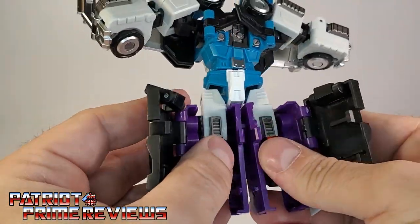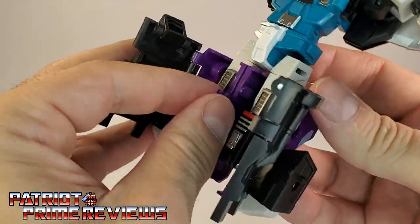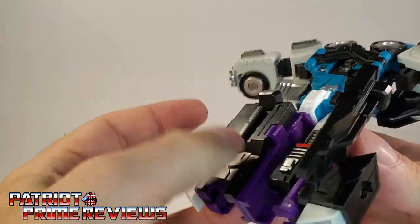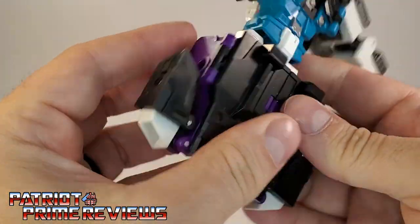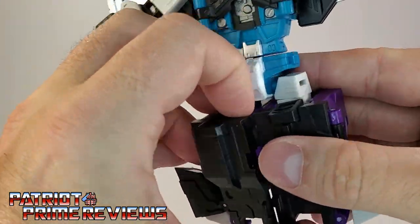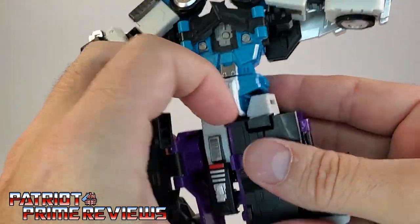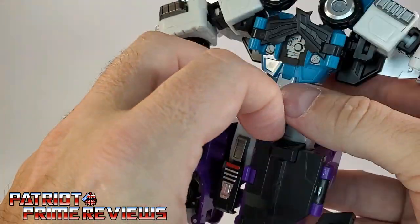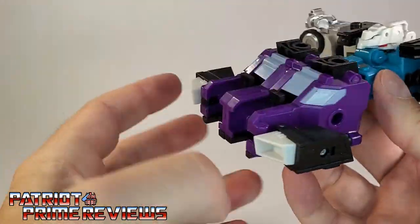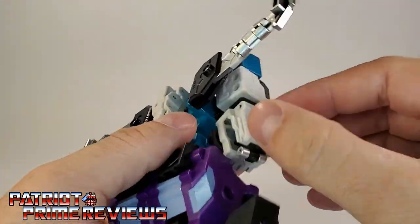As I said earlier, I've been messing around with this guy for a few days. Always when you're on camera is when you mess up. So everything's in there flush now. Let's see. I need to bring those toes back in. Fold those in. There we go. Finally. So there's the front of the vehicle.